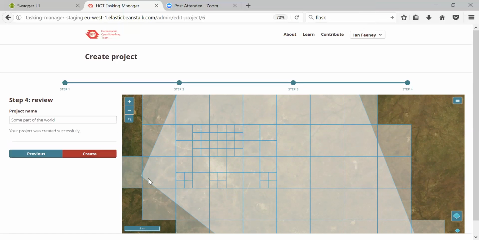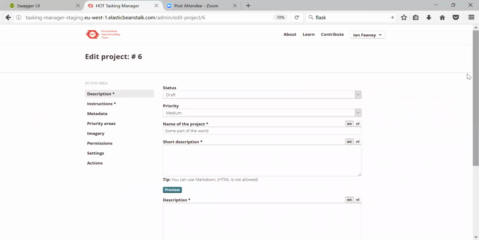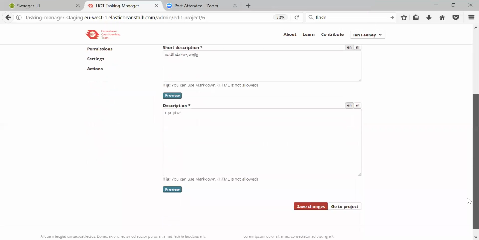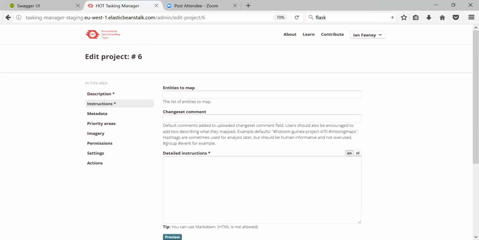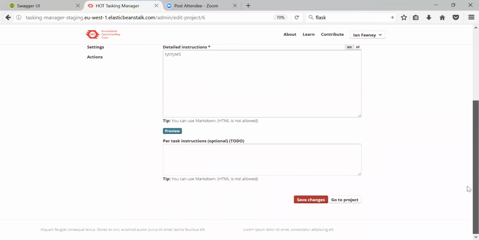So we'll create that. And again, familiar to people familiar with TM2, we've now got a draft project, and we need to set the various instructions and metadata associated with the task. I'm going to go through this very quickly and not spend any time. I've got a project that's a bit more finished that we can switch to when it comes to demonstrating other parts, but for the purpose of this, I'm just going to do a bit of this. So we are in here, and then we can go to instructions. I'm just filling in the compulsory things just now, just to get through here quickly.